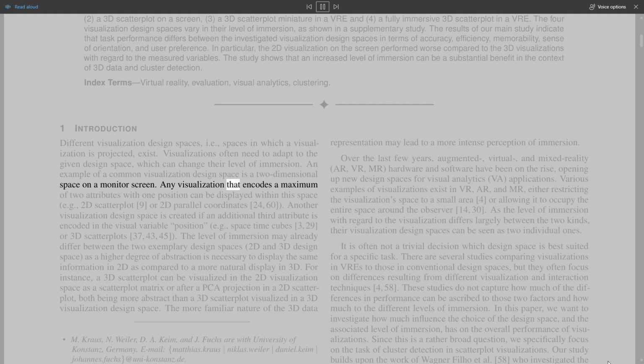Any visualization that encodes a maximum of 2 attributes with 1 position can be displayed within this space, e.g., 2D scatterplot [9] or 2D parallel coordinates [24, 60]. Another visualization design space is created if an additional 3rd attribute is encoded in the visual variable position, e.g., space-time cubes [32] or 3D scatterplots [37, 43, 45].